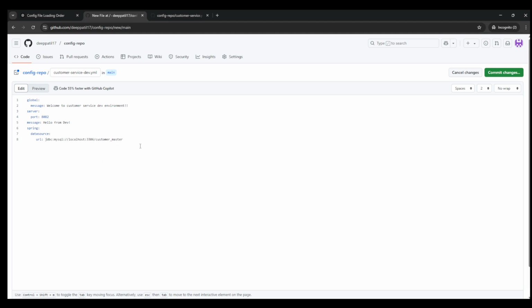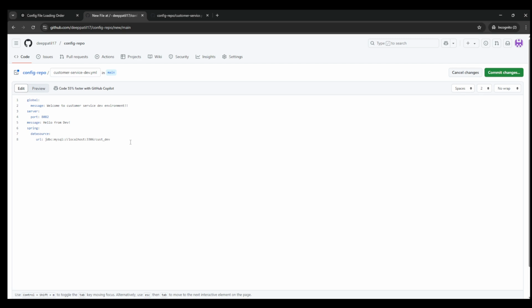Now as this is the customer database, we can say custdb, and this is related to dev, or cust_dev. This is the dev specific database we are pointing this application to; we have created an environment specific database.